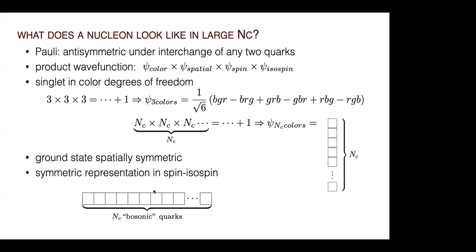Of course, if we want to have a fermion as our nucleon, then we need to have an odd number of colors. And furthermore, if we want to have a singlet in the color degree of freedom, so that we actually have a physical object we can hold in our hand or count in a detector, then we're going to need to build the nucleon with as many quarks as there are colors, because that's the only way you get a singlet. When it comes to three colors, this is well known.